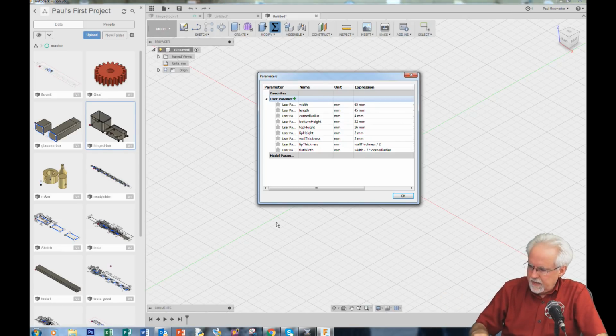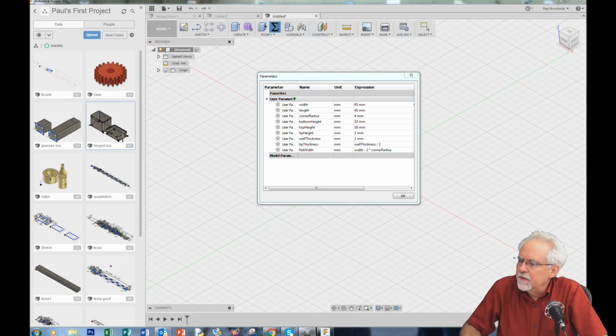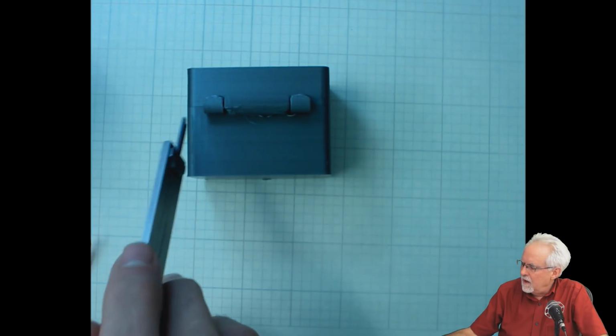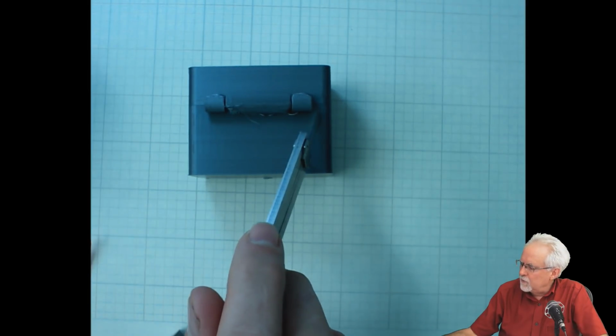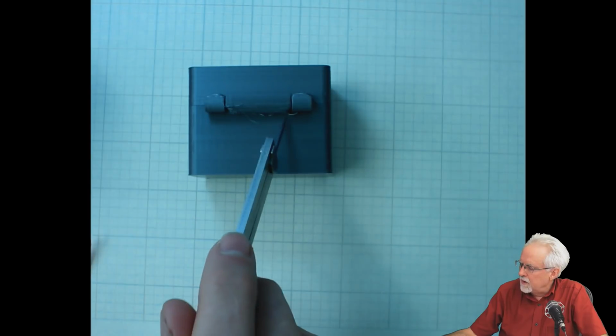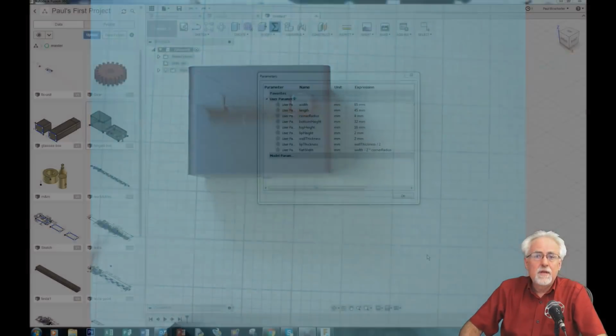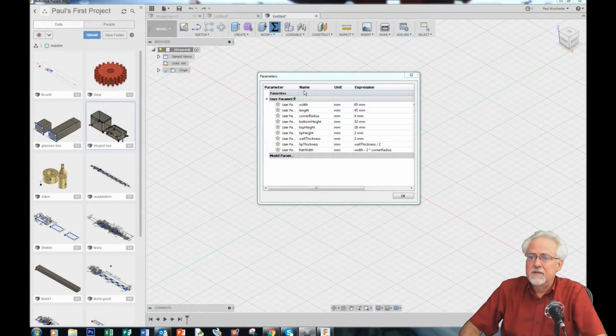Okay, what else do we have? Let's see if we can come back over here. What fraction of the width that I have to work with do I want on the bottom hinge, and what fraction do I want for a top hinge? All right, that can be set many different ways, but what do we know? They're dependent on each other.